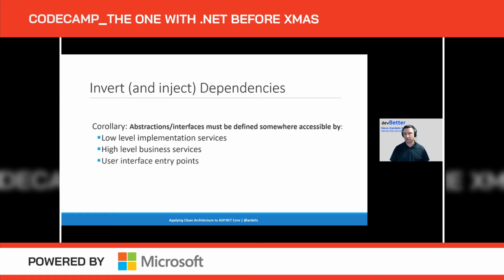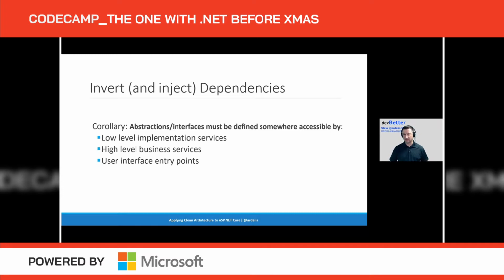And of course, your user interface needs to wire all this up. So when we're thinking about where we should put interfaces in our system, which is a common question I get, this helps inform that, right? This is telling us they need to be pretty much universally accessible by the different parts of our system. And so we're going to have to put them in a project that everybody can get to.